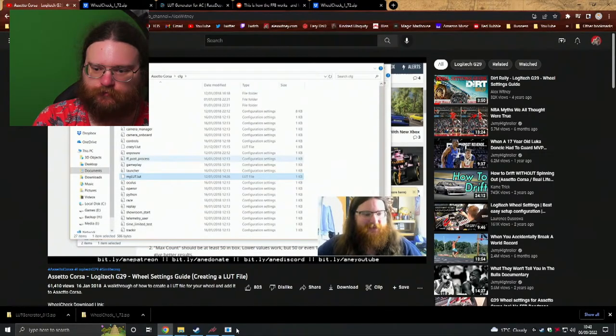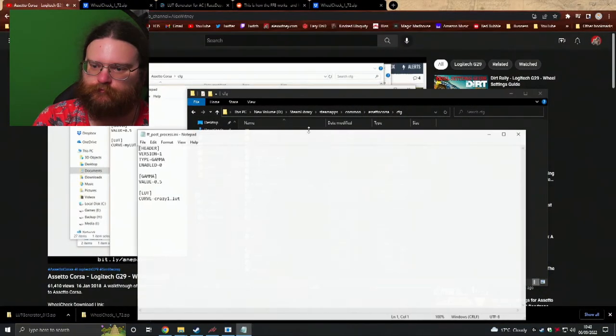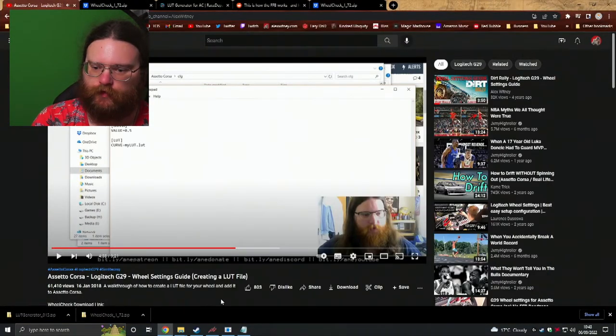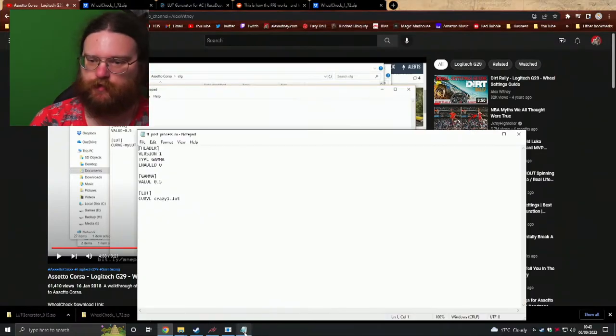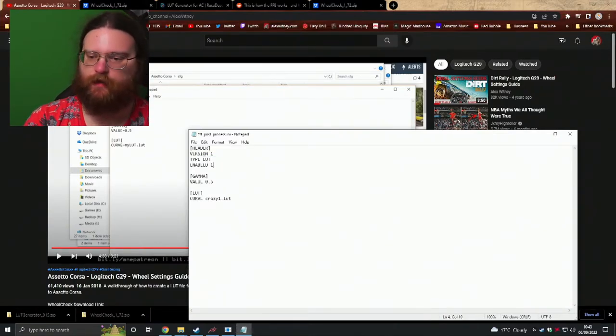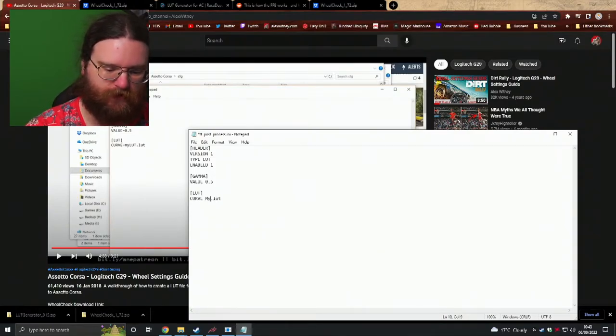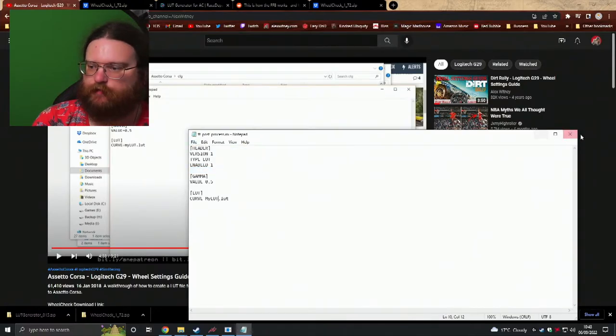Then you need to go into FF post process. And you need to change it to look like this. So let's pause that and have a look. So header version 1 type LUT. Enabled 1, gamma 0.5, and then it was my LUT. Perfect. Save that. Close it.